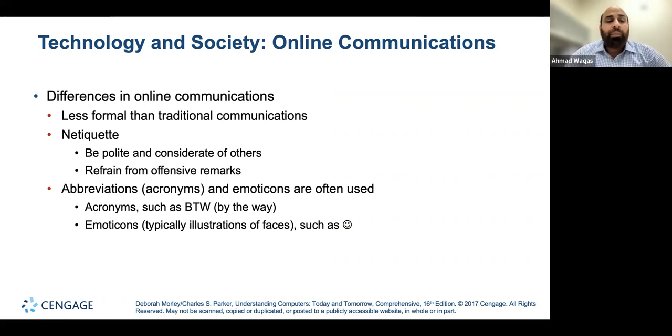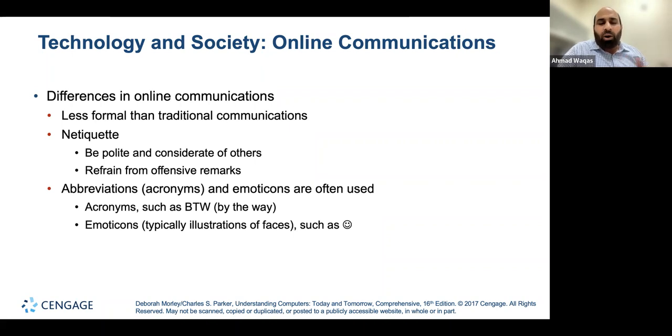It also creates differences in online communication. It's less formal than traditional communication, right? So there are etiquettes for online communication, meaning that we have to be polite and considerate of others. Refrain from offensive remarks. We know that abbreviations and emoticons are often used nowadays.